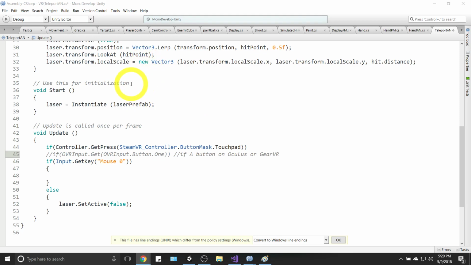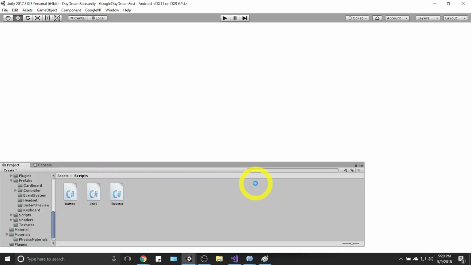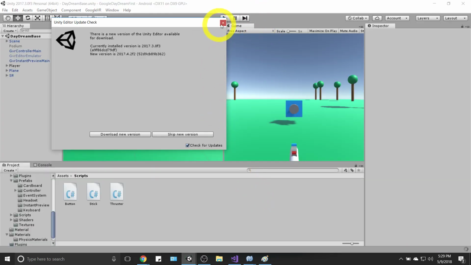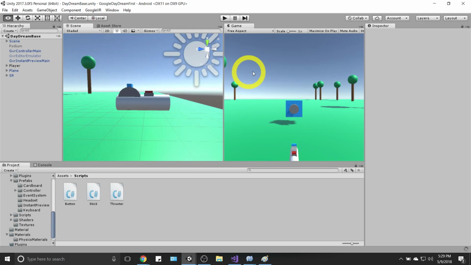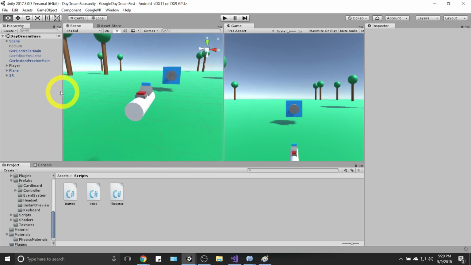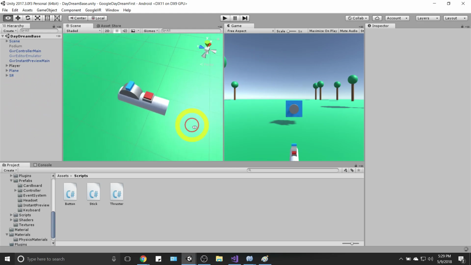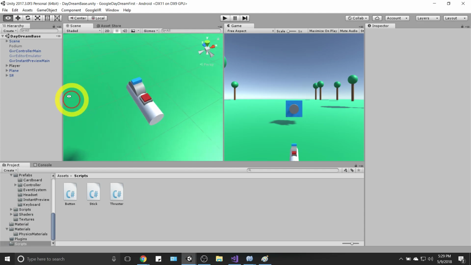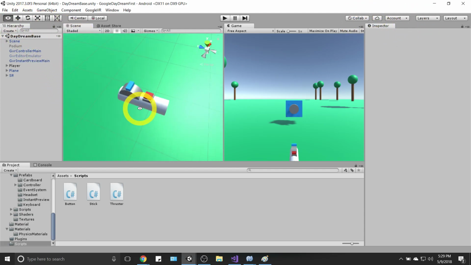Now, while that loads, generally speaking, these are just different ways to do the input. This is a Daydream project where we have this little thing representing our controller. When you're holding it out in front of you in VR, boom, this thing is there.